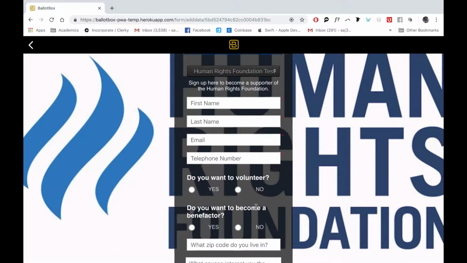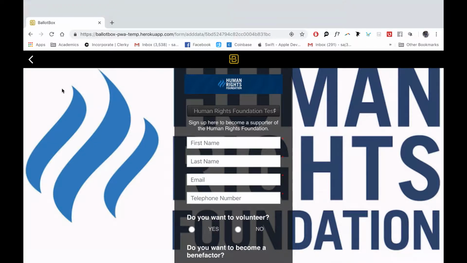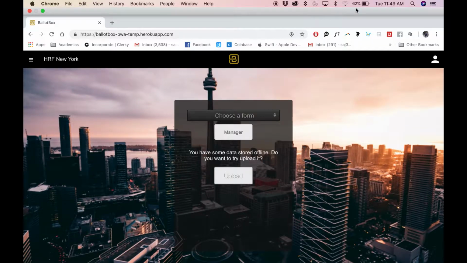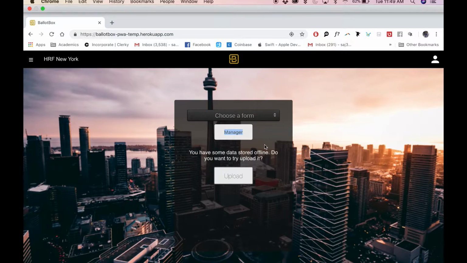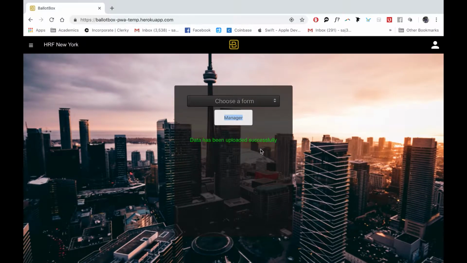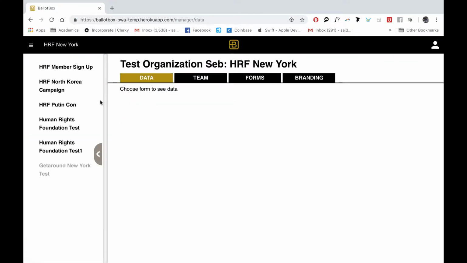I'm going to turn on the Wi-Fi again, and you'll see the time here. It's 11:48. And you'll get a text message right about this time, because when I put in your phone number, it will send you an automatic welcome text message that should be welcoming you to the Human Rights Foundation. So let me wait for the Wi-Fi to reconnect. Okay, so the Wi-Fi is up, and I go here, and you'll see the data is going to have been uploaded without any problems into the form that I uploaded it to.